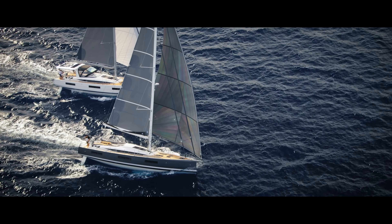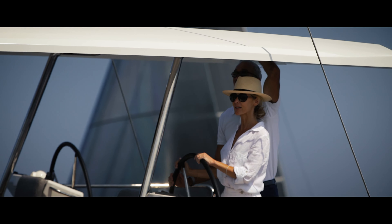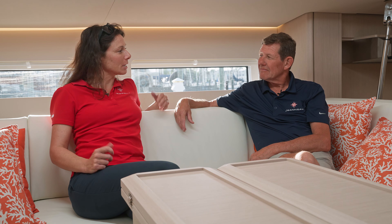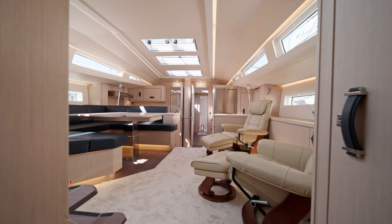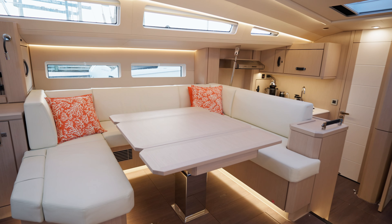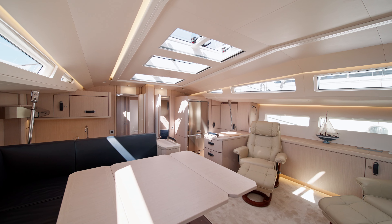The standard rig configuration works ideally. The first boat that came into the country had the furling main and a simple self-tacking jib on an electric furler — super easy to sail, everything self-tacked, and it performed superbly. If I were to order a boat myself, I'd probably go with the standard rig and a code zero as an option — I like it simple. Someone walking up the dock asked how many crew members you need, and really, you don't need many. You can single-hand or double-hand, because everything is led aft, the walk-around deck makes it safe and easy, and you have all your controls at the helm along with bow and stern thrusters.